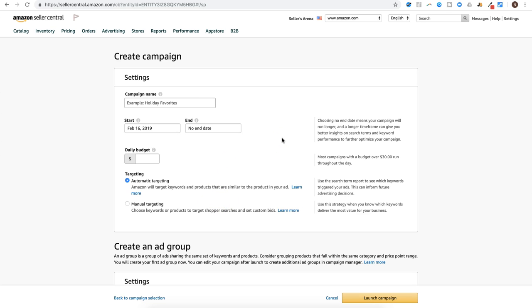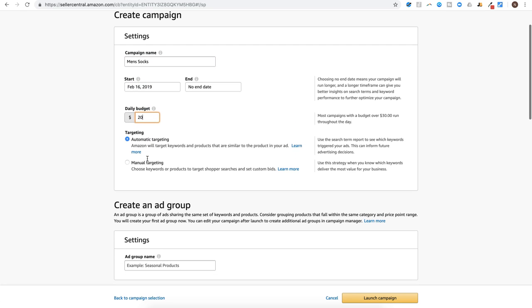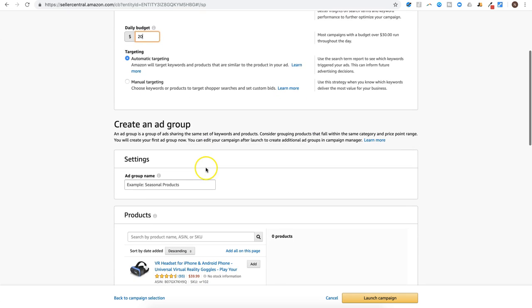Say you have your blue sock, for example, so we'll say our men's socks. So if we do our men's socks, and then we just go ahead and set our budget. This is an example, auto targeting, set our group name.